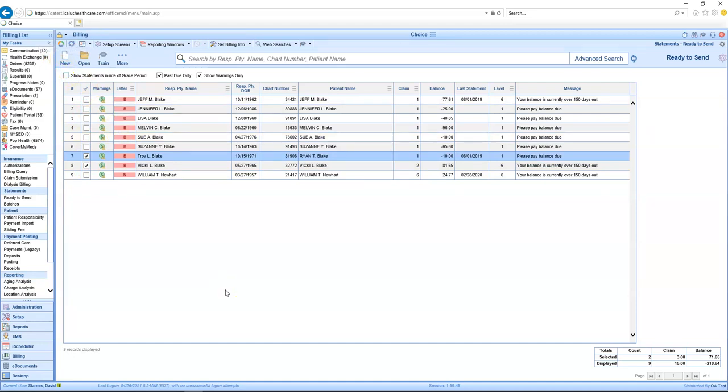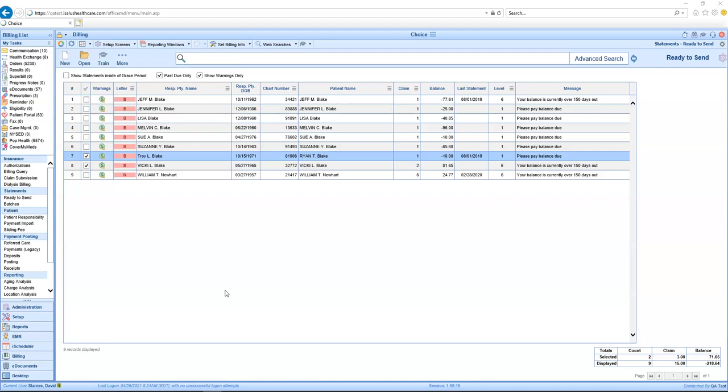And that, in a nutshell, is our statement processing system. And just to recap, what we just went through was our manual statement process. If you were doing partially automatic, the New button where we selected the cycle would have already been done for us. We would have just came in the morning and went to the batches screen, and the batch would have been there.